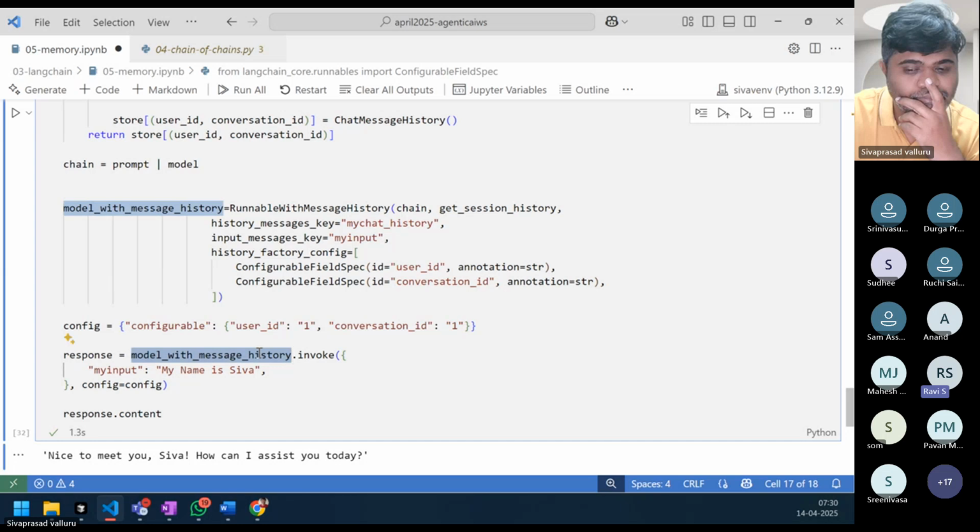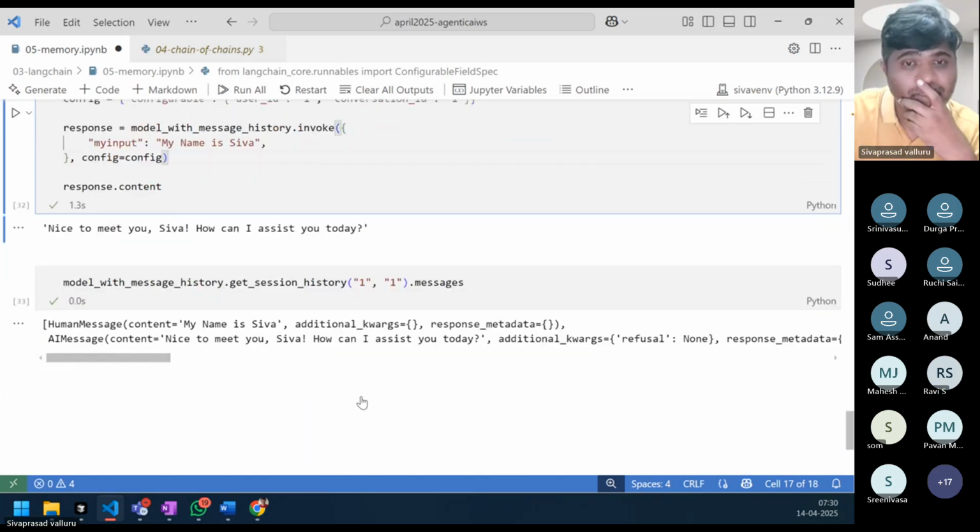Okay. Earlier, I remember you had shown some partial or something, right, while invoking. So that also we can do. Like again, if I want to give partial values, we can do. But in this case, this runnable will maintain that. Okay. Understood. Yeah.